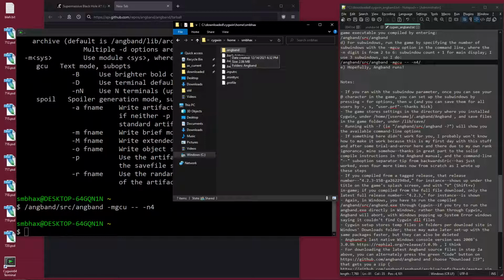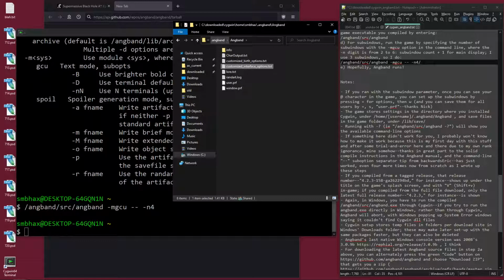And then .Angband, uppercase A, and here are some of those files. For instance, here's that user.prf that I saved out. Here are the birth options and the interface options I saved out. So that stuff's in there.